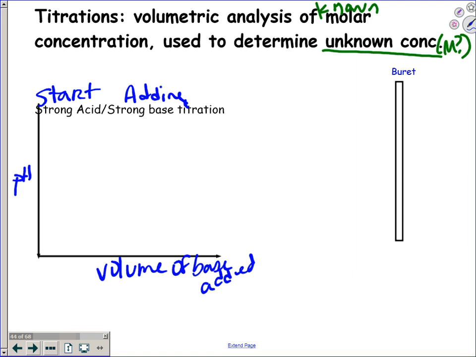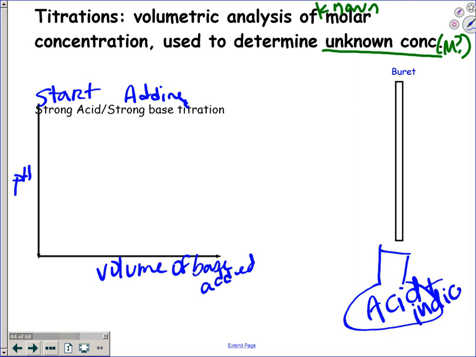So this is my burette. I have my little flask. There's acid in the flask and indicator. Sorry, this is over here in the corner of the board, but acid and indicator. So my favorite indicator, now you guys saw it 3 times today. What was it? Phenolphthalein. Okay, so I have that in here, and in my burette, I'll have base. So we're going to drop that base.